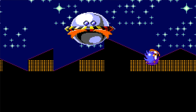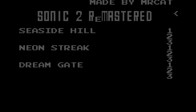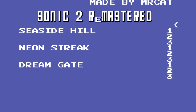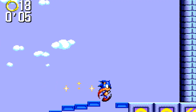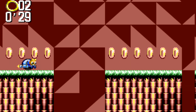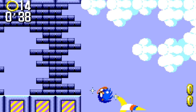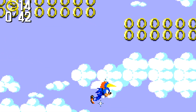The only real issues I've noticed here are a few glitches. First things first, when you get to the level select menu at the very beginning, yes, this game begins with level select. You can begin with any act of any zone in the game. You can scroll all the way down the list. Nothing happens if you click on any blank spaces, it's just kind of weird. Also, some of these zones seem to have Mystic Cave Syndrome. There's no bottomless pits here per se, but every pit acts like a bed of spikes, which means if you fall into a pit you can't jump out of, you just kind of gotta awkwardly stand there until you finally die after losing all your rings.